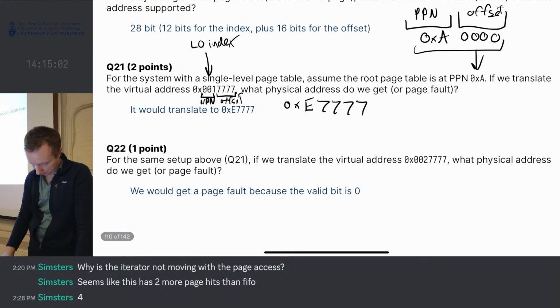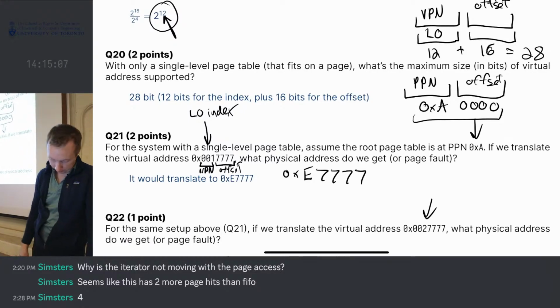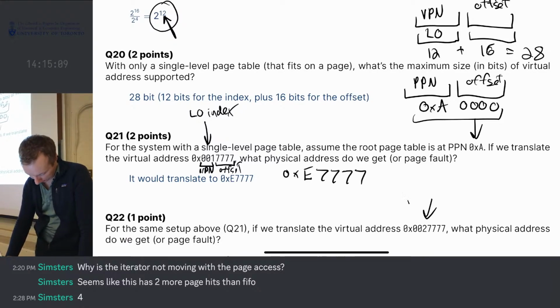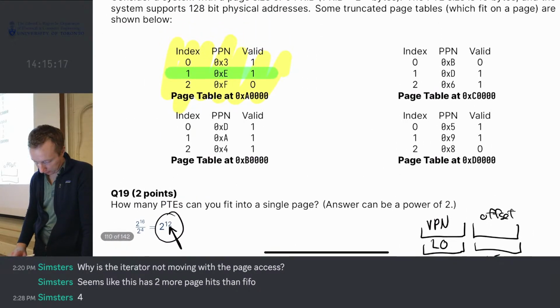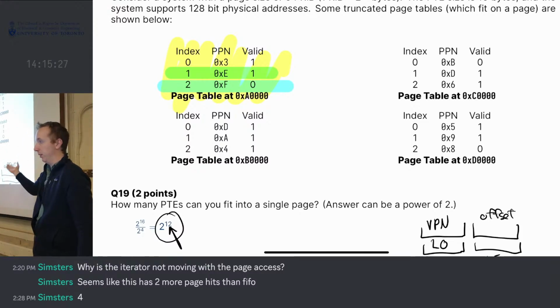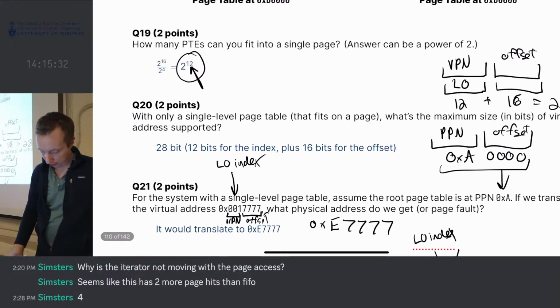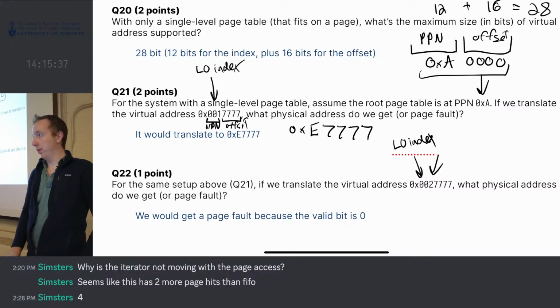All right. So same setup above, except I'm using the virtual address this. So all that changes is this, which is the L0 index. Otherwise, it's exactly the same. So if I try and translate that address, same thing, I go to the same page table and I look at index 2. Oh, guess what? Its valid bit is 0, so I can't use it for translation. I'd get a page fault, and in my program, I'd probably seg fault or something like that. So I would seg fault at that because the valid bit is 0. So still good? Still with me?